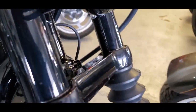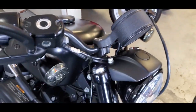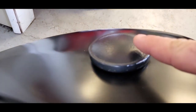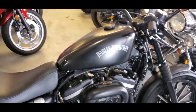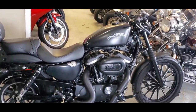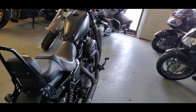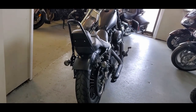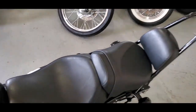Very clean bike as we get into this. Not a whole lot of blemishes — little rub marks, little things here and there, not a whole lot. Now these 883s — if you are somebody that's been wanting to get into a Harley-Davidson, this is definitely the way to go, especially if you're a newer rider or somebody that really hasn't done a whole lot of riding. Of all the Harleys, this is probably one of the more lightweight, more nimble bikes to get. The seat height, I believe, is 26.7 inches, so it's a low seat height.